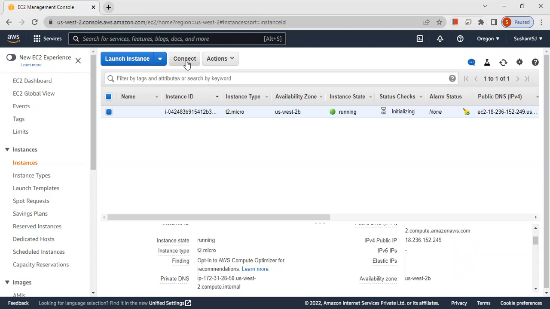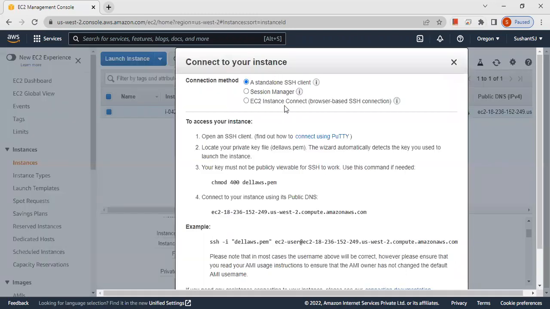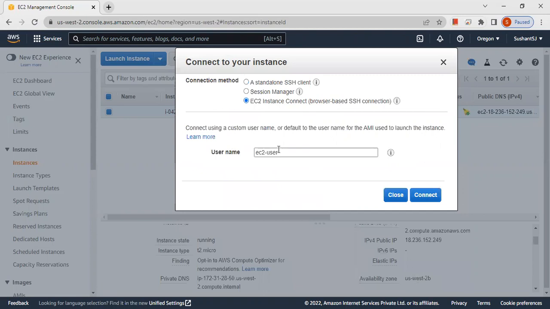Now let me click on this connect button. So we'll have these three options. See, this will directly give us connectivity. We don't require any software like Putty or any other software. So I'm just going to click on that. Now it requires a username. Ideally, it accepts only two usernames, either EC2 user or root. So let me go with EC2 user. Let me click on connect. Now it is going to launch the Linux machine, my first Linux machine.